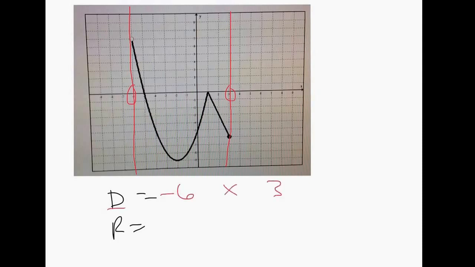Domain is always x. We always start with less thans. And then we check the symbol out. An open one stays less than. A closed one gets a line underneath it. I'll switch over to range. Range goes bottom to top. So be careful. I saw a lot of you on your quiz. You weren't drawing your line there.